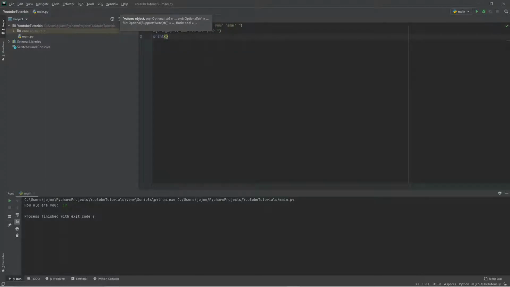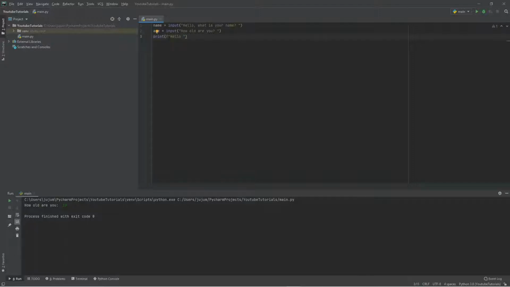So when we print, there's something called a formatted string, where we type F, and then we put quotations. So what this does is it allows us to type variables inside our quotes to make it much easier and more efficient when printing things. So we could say hello and then their name, but we don't know their name, right? So we're going to put the variable of their name because that's where their name got stored. So if I put Jeff, Jeff got stored in name. So we can put Jeff, but we can't just put name like that, because if I run that, it's just going to say hello name.